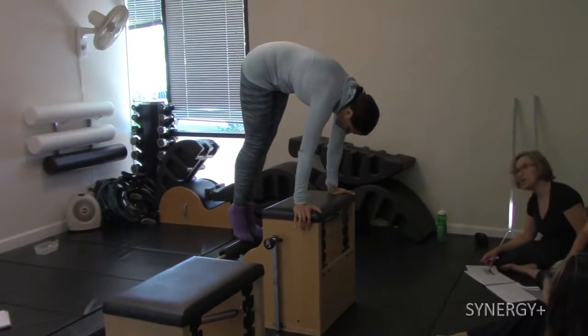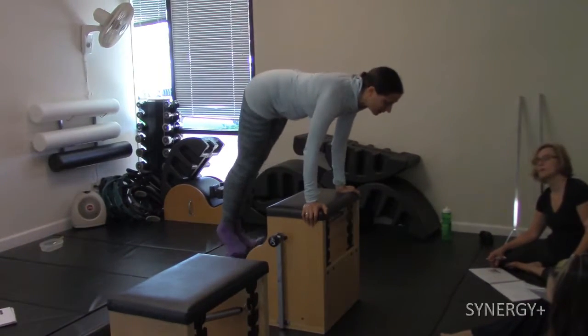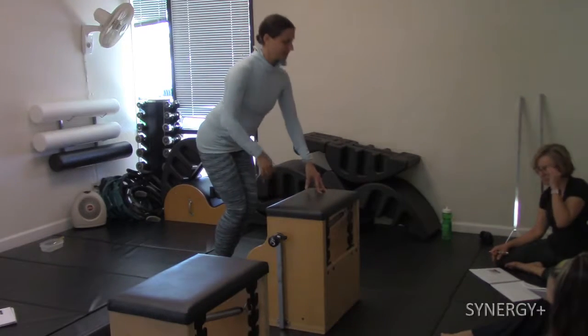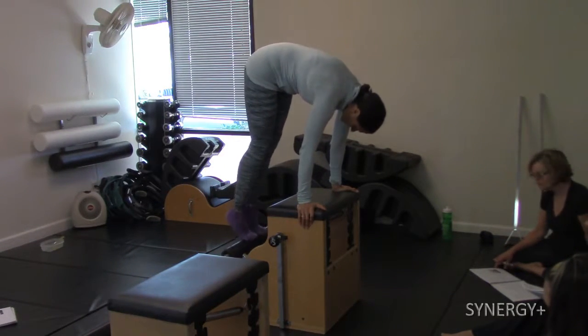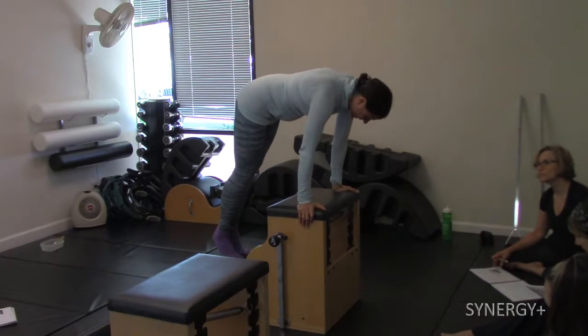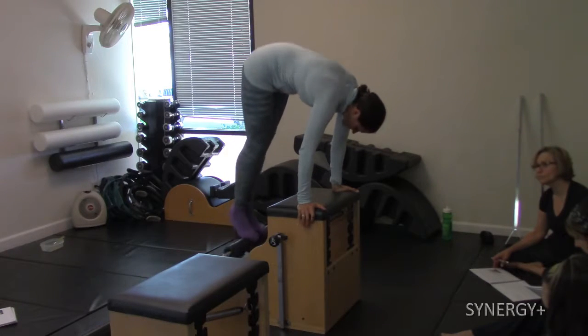So the mistake that most people make here is they go forward here. Right? That is not the right position. Right? You gotta go upward. So I'm gonna tuck up and I'm gonna look at my legs going up, and then I'm gonna work in the top range of my motion. So I want to get all the way to the top, halfway down, and lift it up again. Right? So here's my up stretch.